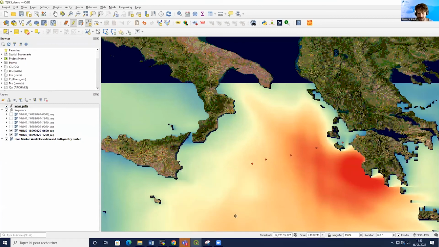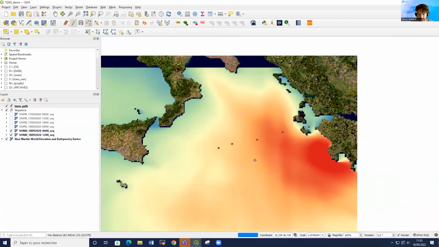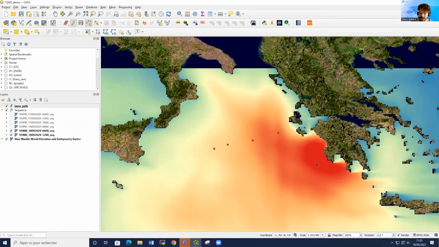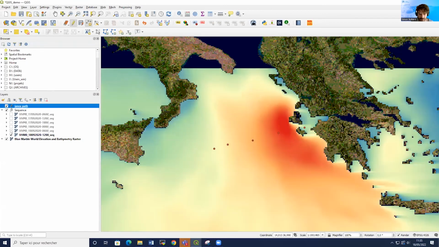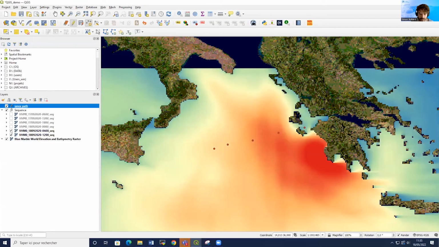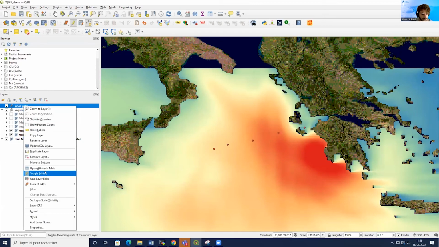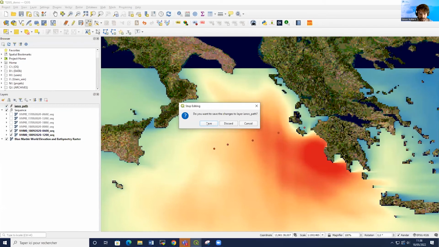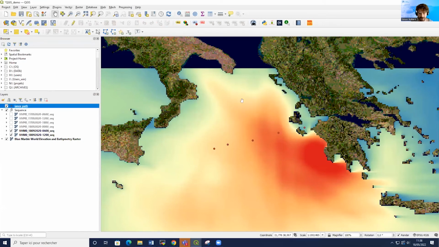And then here, it's starting to be harder to spot the eye of the hurricane, as we can sense that it's not fully over the Mediterranean Sea anymore and is over part of Greece here, especially on this date. So now we have 5 points defining the successive positions of the hurricane every 6 hours. You can leave the editing mode and save the changes we have brought to this layer. Now we have a shapefile containing 5 points.